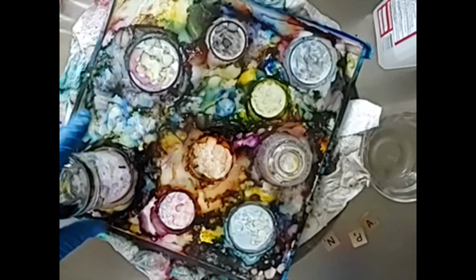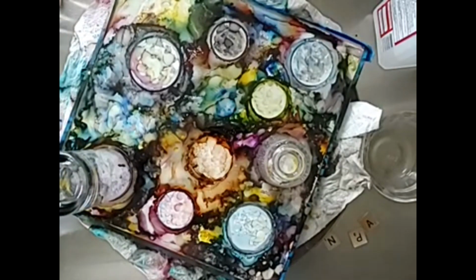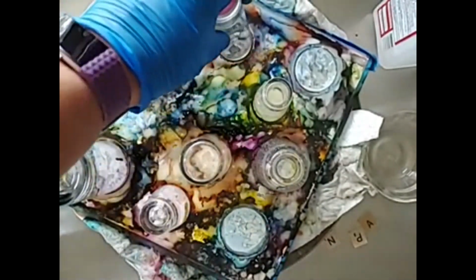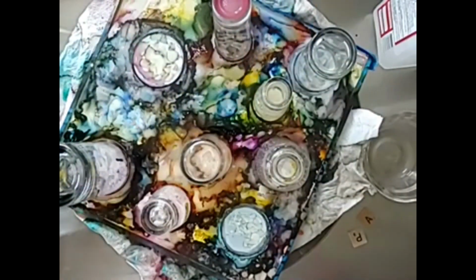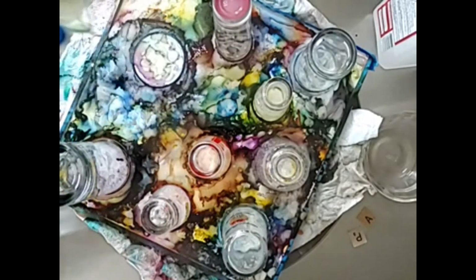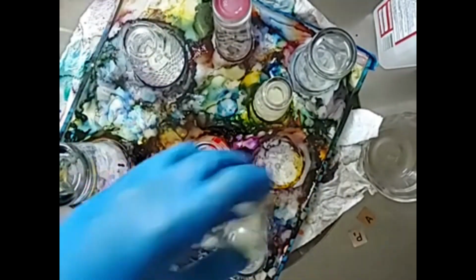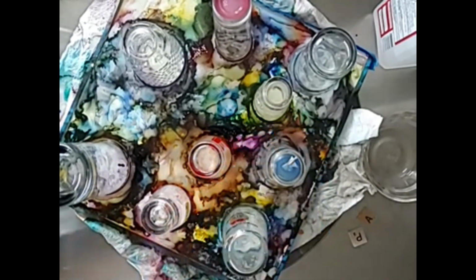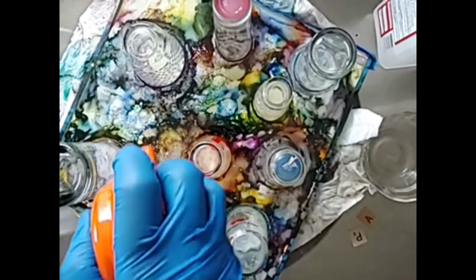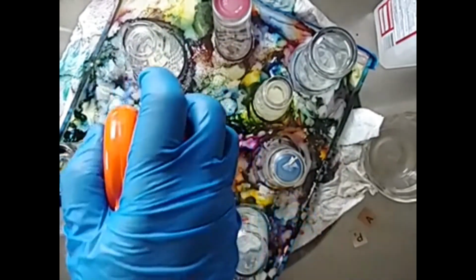I decided to put the cups back on because I felt like I was starting to lose the circles. And it was getting too harsh. I wanted to try and blend it a little bit more. Now I'm coming back in and spraying it with the alcohol and blending it around a little bit more.